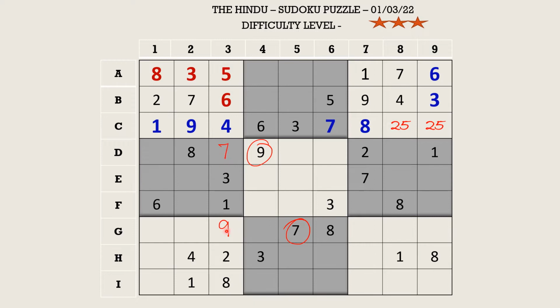There is a 9 here and a 9 here, which blocks these 3 cells. So E1 takes 9. There is a 4 here in second column which blocks these 2 cells. So D1 takes 4. So in block 4 there are only 2 empty cells and the missing numbers are 2 and 5. So let's fill it with 2, 5 pair. Now in column 2 there is only 1 empty cell and the missing number is 6.